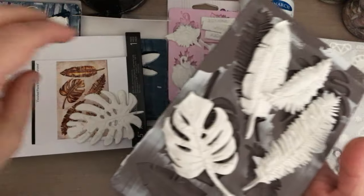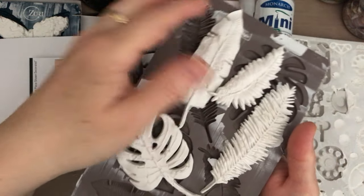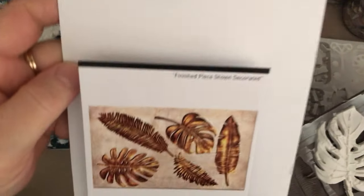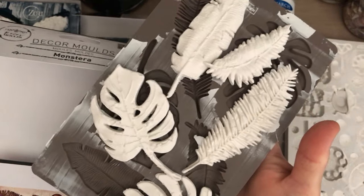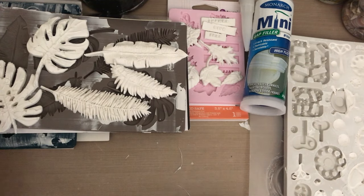So there's this one. Awesome. It's a Redesign Decor mould from Prima called Monstera. Hope I'm saying it correctly. And this took 2 days with the acrylic filler. Very, very cool. Alright.